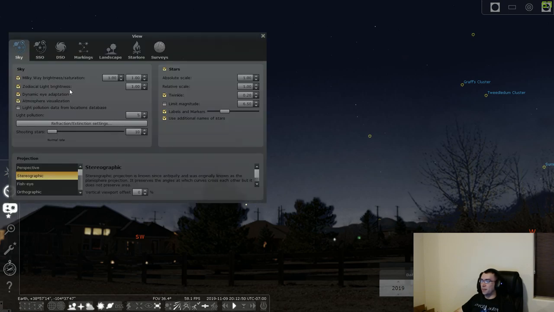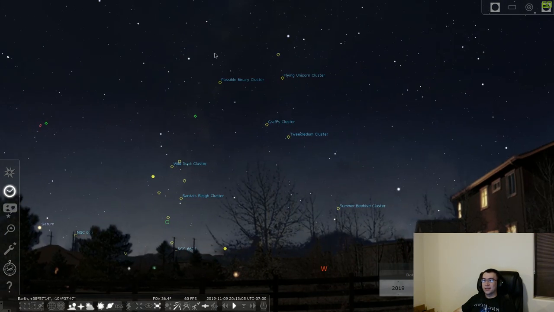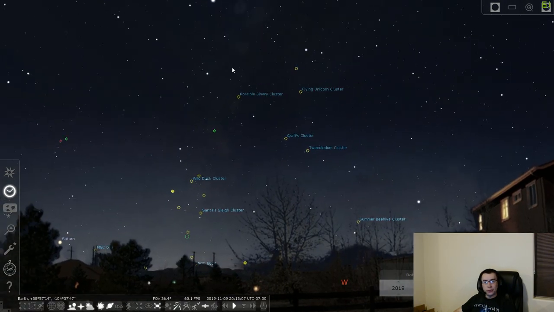So if I go through here, I have an option where I can select light pollution. I've already pre-selected Portal 5, which is the light pollution of the area in which I currently reside. Now let me set this down. So I've been to some dark sky sites, and it's pretty ridiculous how many more stars you can see if you're in a state park, a national park, somewhere where you don't have a lot of light pollution sources within the vicinity of where you are.